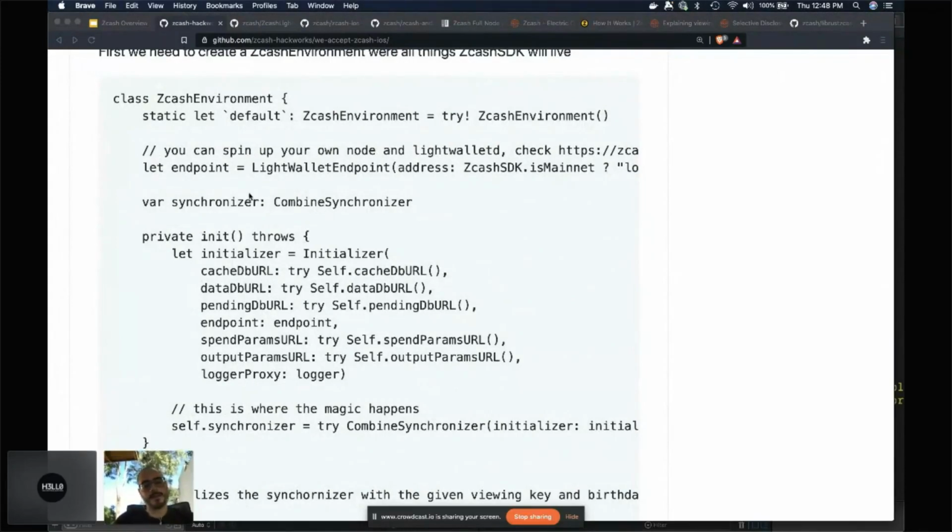Okay. And then we need to set up some paths to let the SDK know where the databases that librustzcash uses underneath are going to be. Since these are your keys, this is your data. It's going to live on the sandbox of your phone.